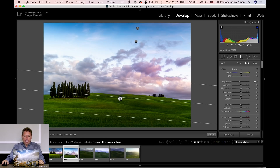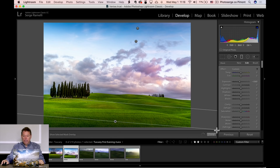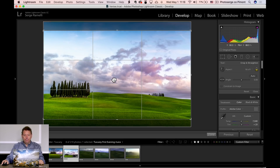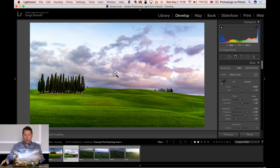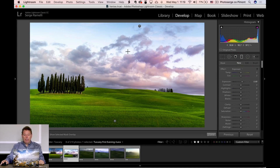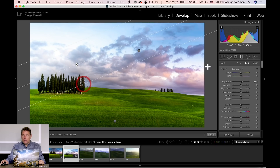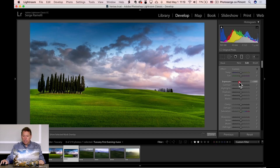I want to crop this 16:9 — I think it works a lot better. So 16:9, crop, boom. I want a bit less sky and more of the tree. Now that I've done that, I need to go back to my gradients and move them around. Every time you play with the crop, you have to reposition your gradients. I'm going to take the radial circle and position it more on the right side, maybe even a bit outside the frame so it influences that area. It's a bit too bright in that corner, so I'll make another small gradient just for that corner and lower the exposure slightly — just a tiny bit to get back some blue. And voilà.